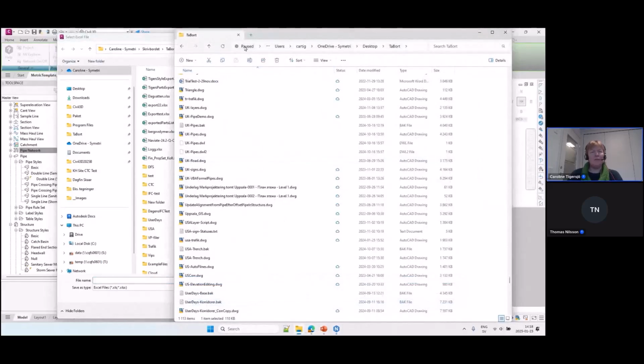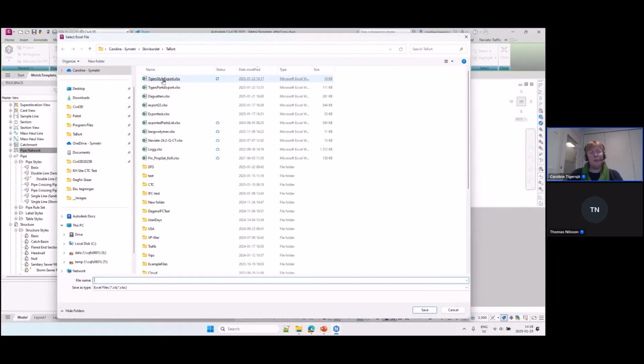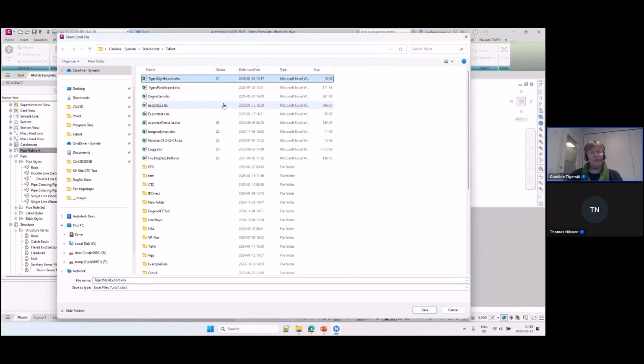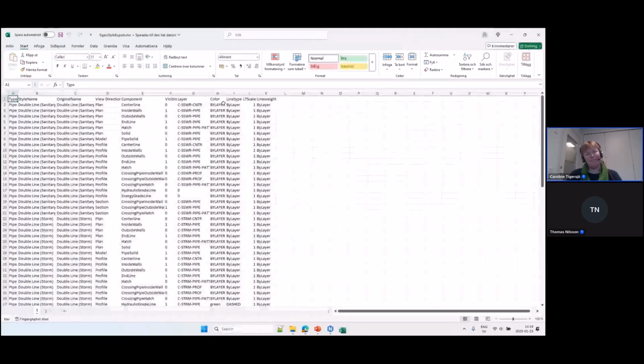Oh, it's paused. That's why. Okay. I'm going to open it from here. Should be the same thing. So since it is there, if I just right click this one and I'm going to open, as it is an Excel file, it's going to open with Excel. Here we go. So it's exporting everything to Excel.